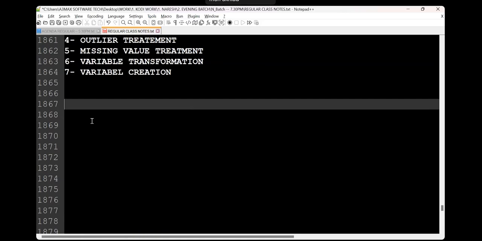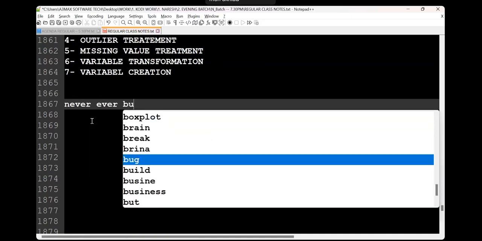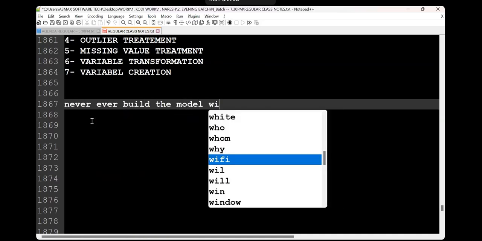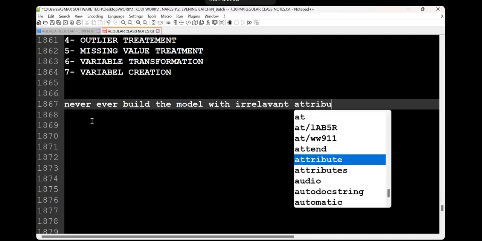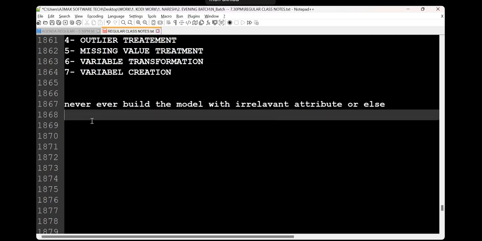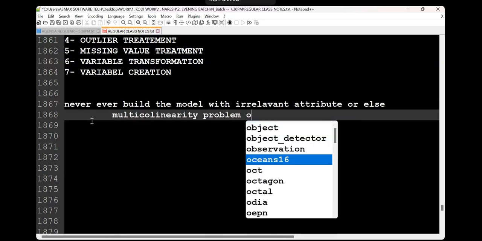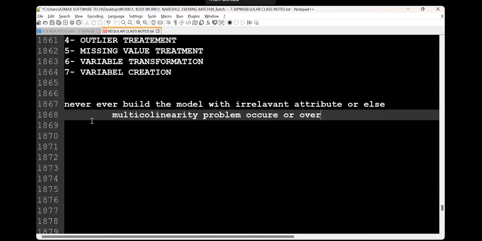Guys, I mean to say, never ever build the model with irrelevant attributes, or else the multi-collinearity problem occurs or overfitting happens. This is a technical concept I wanted to introduce. Now, what is multi-collinearity?